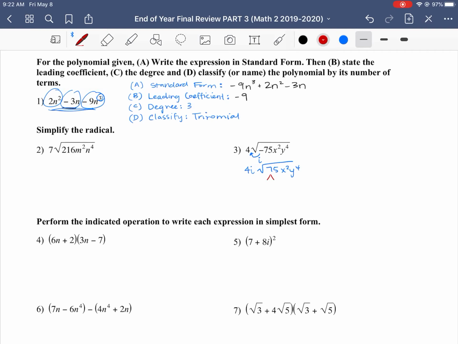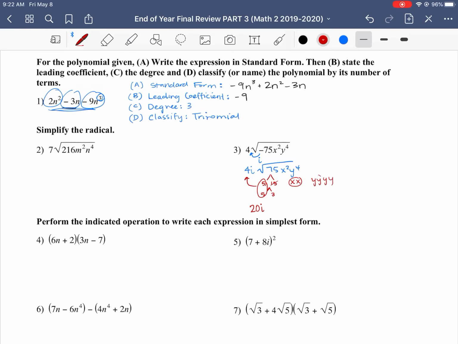So we break down 75. Now something that multiplies to 75, well, it ends in a 5, so it's probably divisible by 5. So if we divide that by 5, we end up with 5 and 15. We keep dividing 15, so 5 and 3. Notice you have a group of 5s there. And remember, when you have a group, it comes out and multiplies by the coefficient out front. So one of the 5s gets to come out, multiplies by that 4. That leaves us with 20. We still have that i there, and I haven't forgotten about the 3. We already broke down the 15.